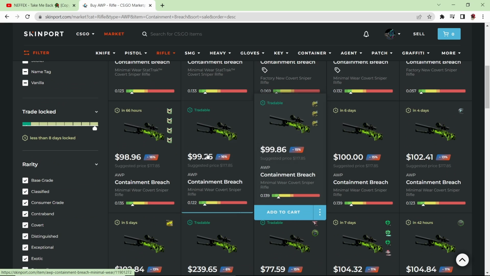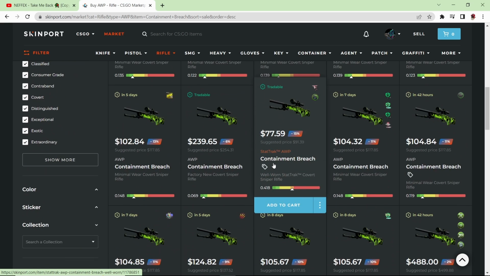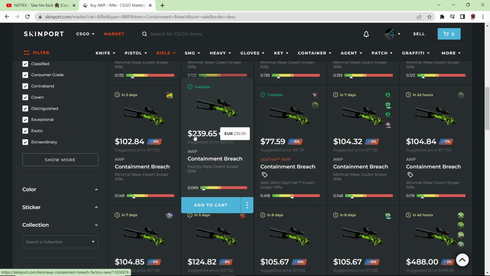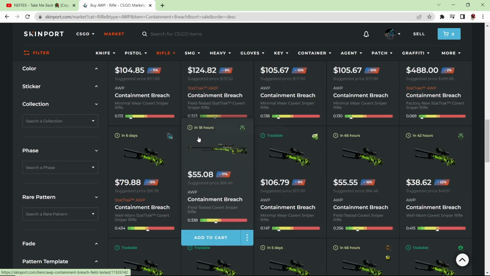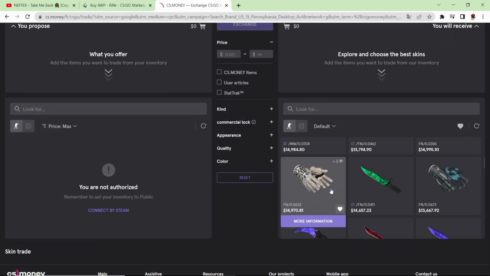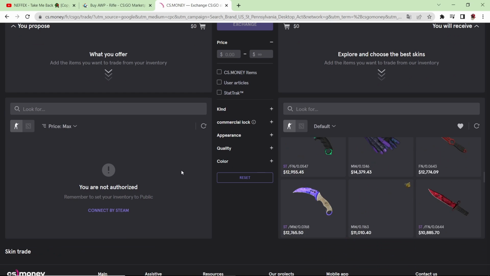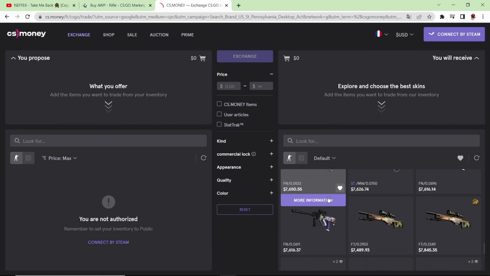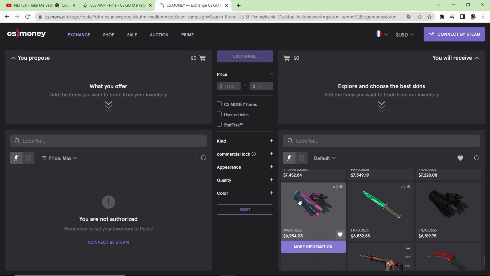They only take credit card or debit card, but that's fine. I mean, PayPal usually works. I used to use csgo money, but they're way too expensive. I'll show that website. They upcharge everything. It's like not worth using. Everything's so expensive and overpriced, and they lowball you too for your skins.